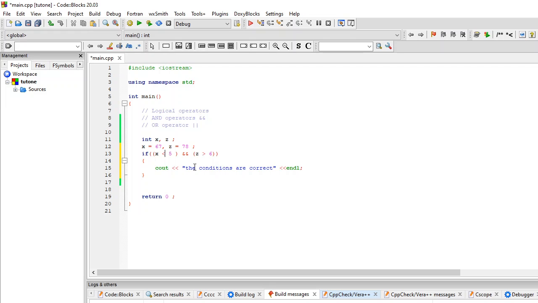Now this code will check first: is x less than 5? If it's true, it goes and checks: is z greater than 6? Now if both statements are true, then this line of code will be printed on the console. But if one of them is wrong, then the line of code should not be printed. So let's run and see.